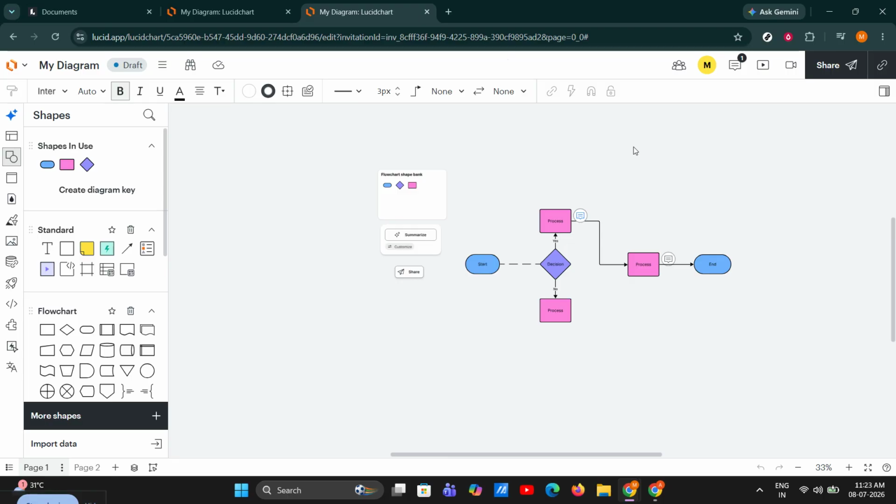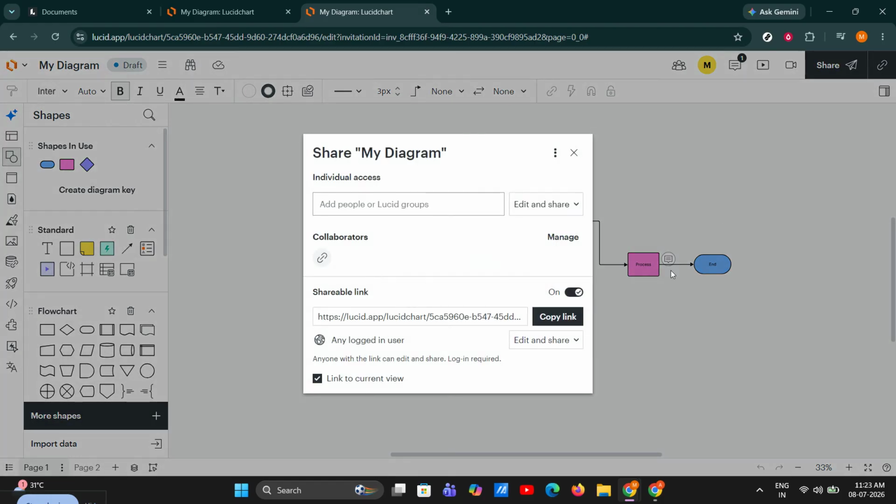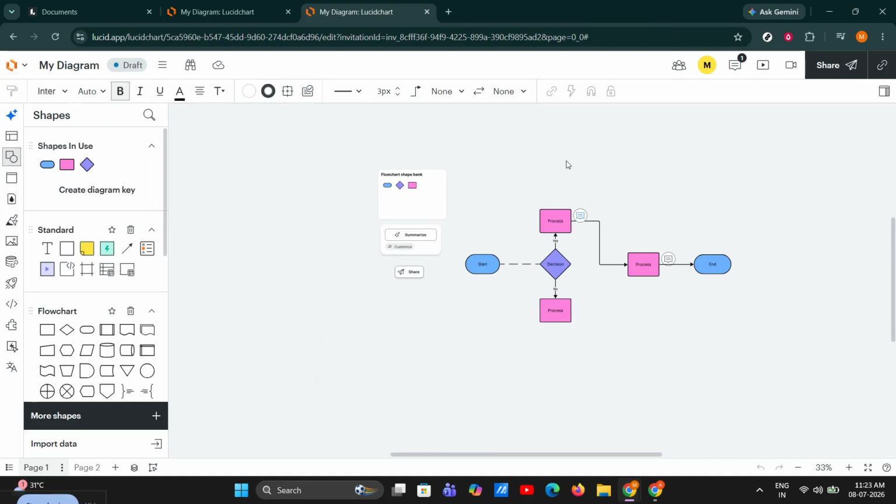Next, check the document permissions. If someone shared the Lucidchart document with you, the owner may need to update the sharing settings. Contact the owner and ask them to open the document on their end. Then they should click share in the top right corner and verify that your email address is listed as someone who has access. In some cases, they may need to set the sharing link to anyone with the link, but only if that fits the way they want the file shared. If needed, ask them to resend the invitation as well, because an expired or missing invite can block access.